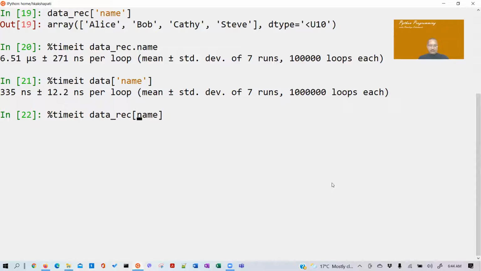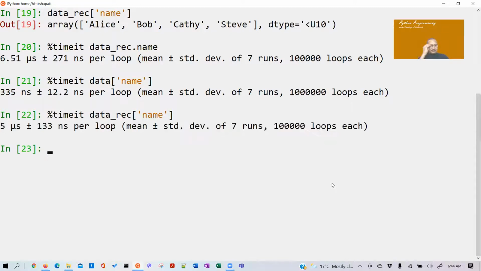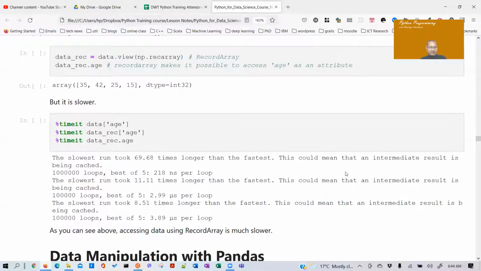Let's try it out. 5 microseconds. Still microseconds. So data rec is slower. Okay, any questions so far?